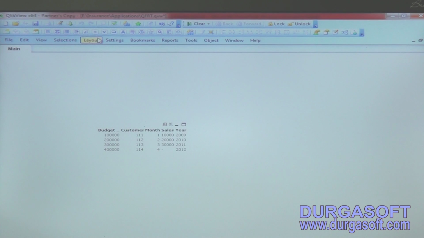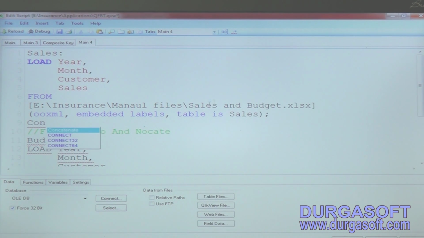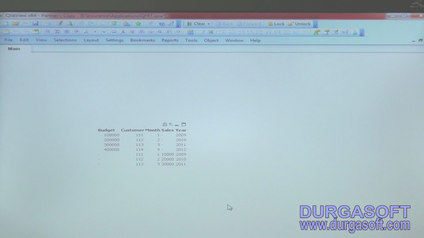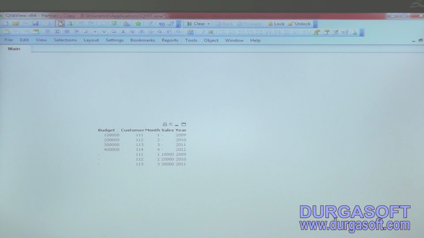So how you will remove it with the help of the concatenation method means, again I told you in concatenation you have forced and auto and no concatenation. Forced means you need to give forcefully the concatenation keyword between the two tables. We have one keyword called the concatenation keyword. If you give that keyword, if you save and reload, automatically your synthetic key will be removed. That is forced, means you are forcefully giving the concatenation keyword.